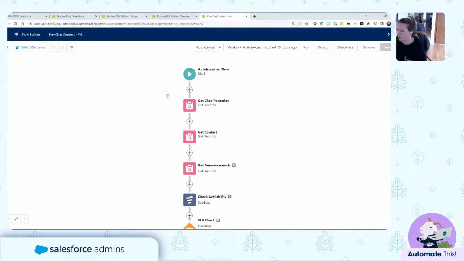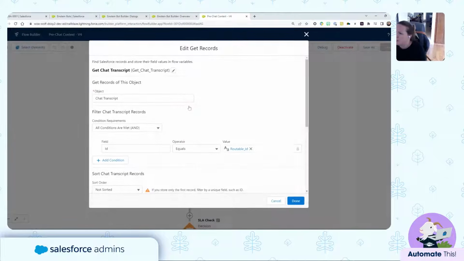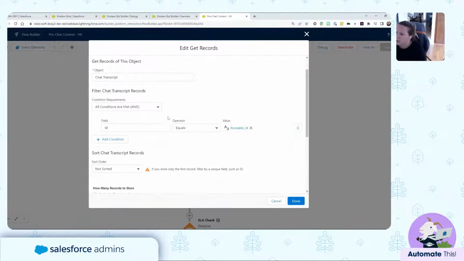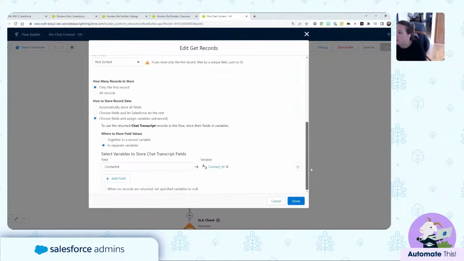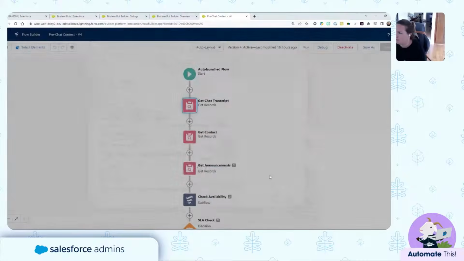I'll just start at the top here, and then we'll get to our get announcements. Right at the beginning of this flow, all we're doing is passing in the routable ID from the bot, and the routable ID is the chat transcript ID. That's what is being routed. And all we're doing is storing the contact ID from that.